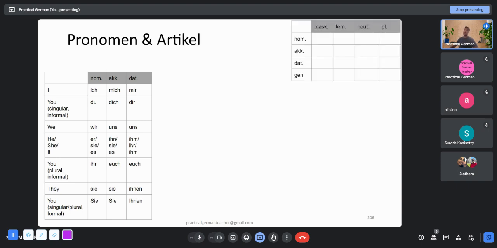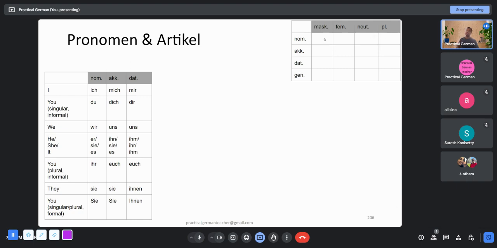So we will start with the definite articles, or the bestimmte Artikel. That is the. In English you just have one word, the. In German you have 4 times 4, 16 different corresponding words for the English word the. If the noun is masculine, you will have one article. If the noun is feminine, you will have one article. If the noun is neutral, you will have another article. If the noun is plural, for example professor, professors, you will have another article.